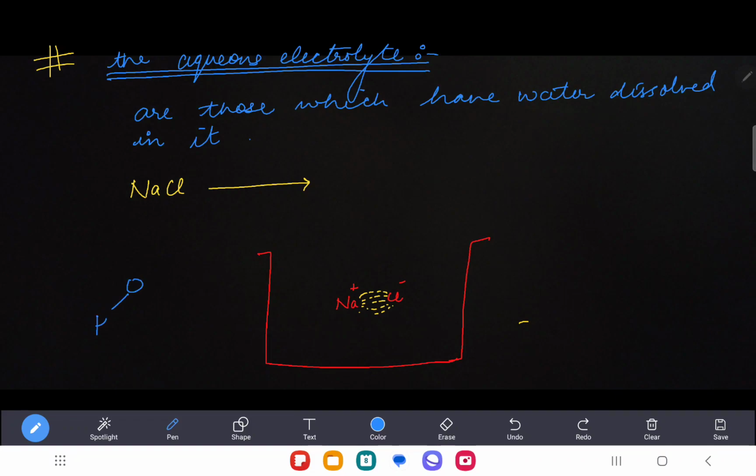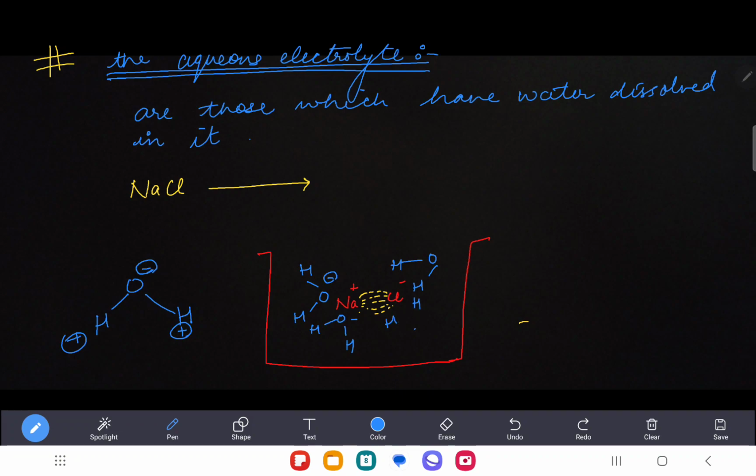So what is the structure of water? H2O. Exactly. And H is becoming positive and O is becoming negative. So O negative of the water molecule is going to twist and turn and align itself in such a way that the O negative is pointing towards Na plus. And here, what is happening? O negative is pointing towards Na. So it is going to break down like this.